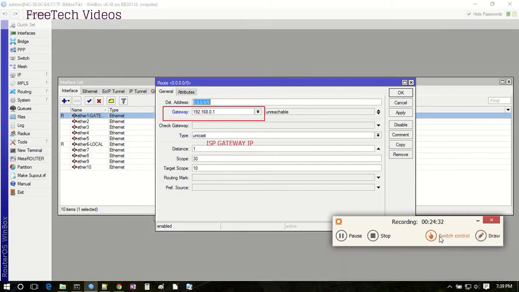So if I click on apply, you can see boom, it's already giving us reachable on ether1, which is the gateway.